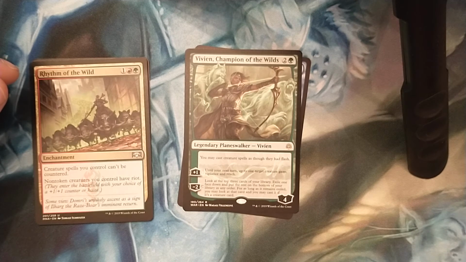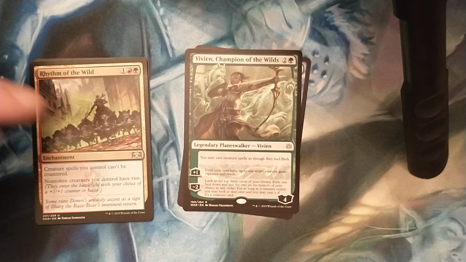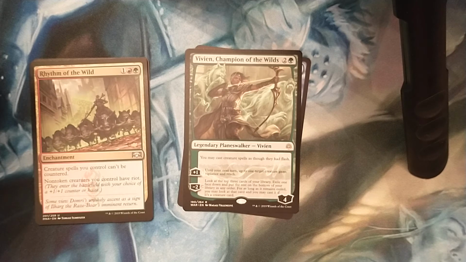Exiling a creature. I'm sorry. Until your next turn, up to 1 target creature gains vigilance and reach. So elks don't fly, so that kind of helps. And then looking at the top 3 cards of your library, exile 1 face down and put the rest on the bottom of your library in any order. For as long as the card remains exiled, you may look at that card and you may cast it if it's a creature card. So I like that.